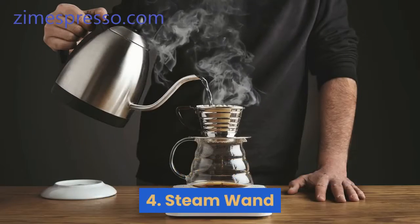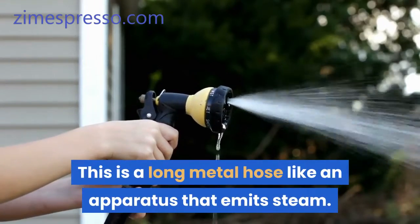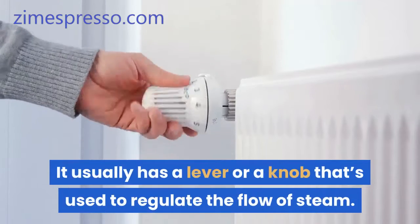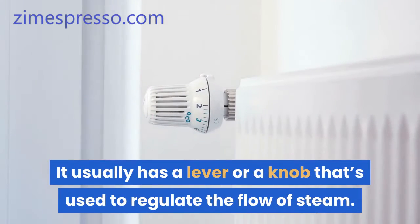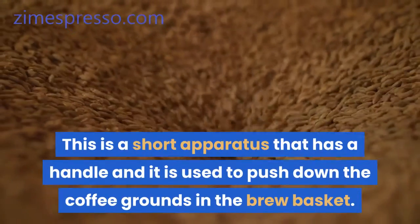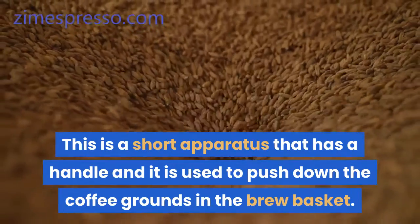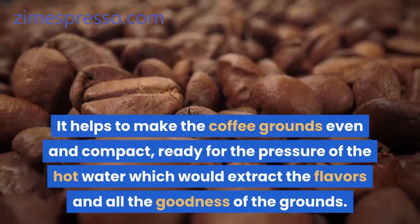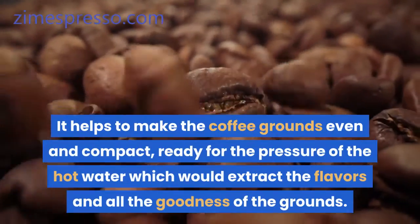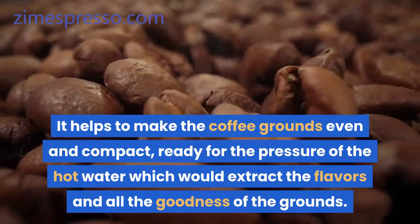4. Steam wand. This is a long metal hose-like apparatus that emits steam. It usually has a lever or a knob that's used to regulate the flow of steam. 5. Tamper. This is a short apparatus that has a handle and it is used to push down the coffee grounds in the brew basket. It helps to make the coffee grounds even and compact, ready for the pressure of the hot water, which would extract the flavors and all the goodness of the grounds.